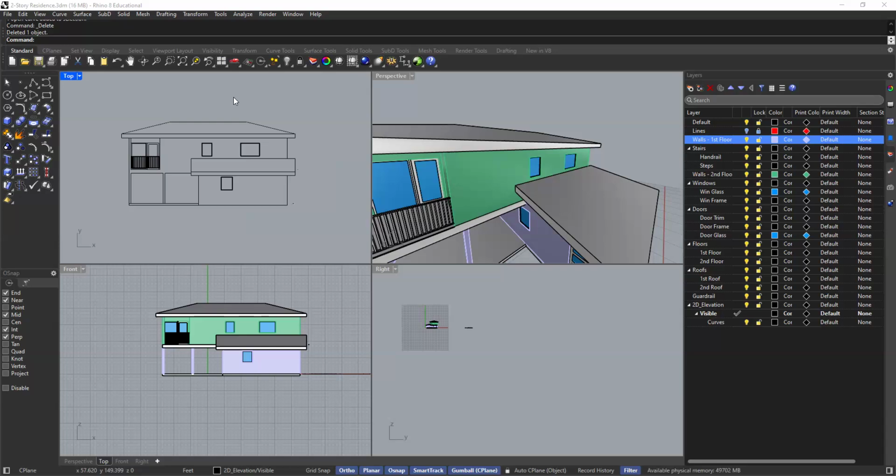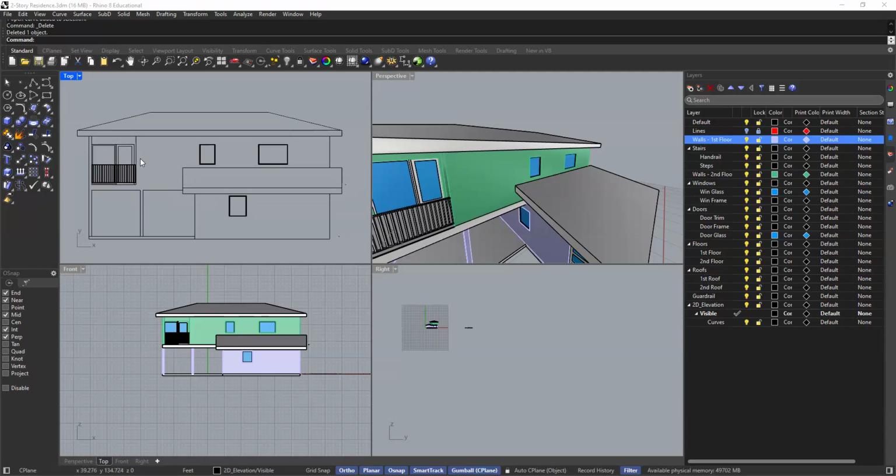Okay, so just keep that in mind. Whenever you do a make 2D, there's a really, really good chance that you're gonna have to go back and make some edits. Okay. All right, so now the next thing that I want to do is cover line weights. We've talked about line weights in the past, the importance of line weights. We need 3 line weights at least. And that is one that is thicker, then a medium, and then a thin.